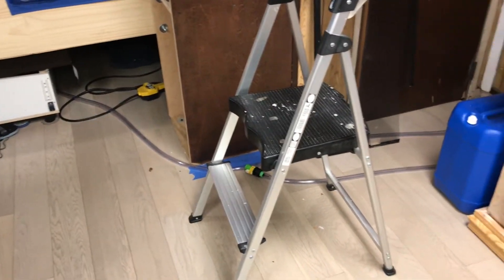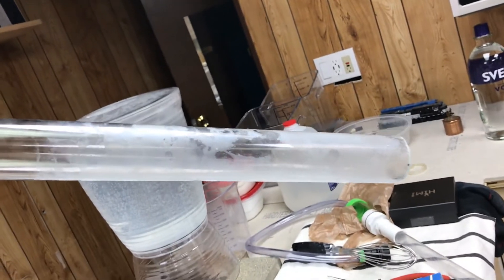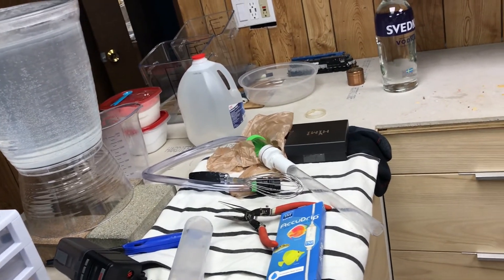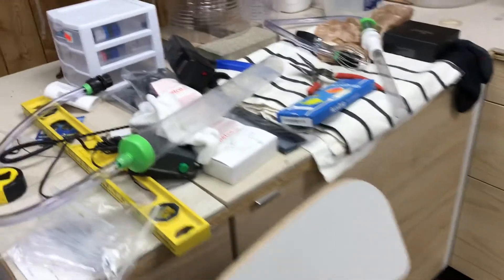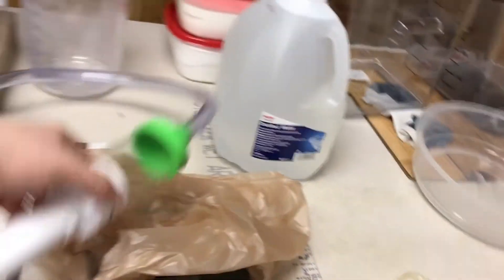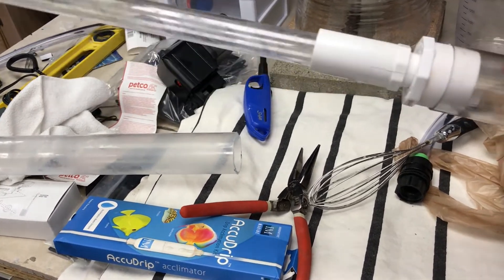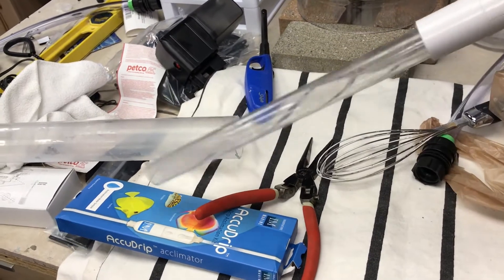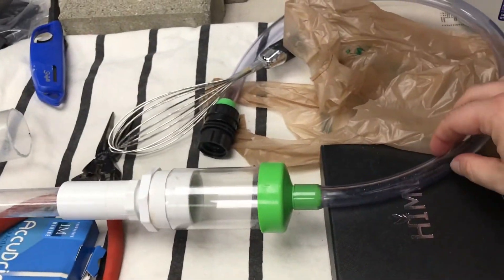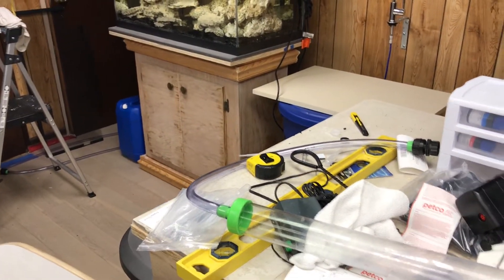I'll show you how I'm going to do the water change. I got my hose running already and I disconnected it. I made separate pieces — I used the Dremel and cut this to size, about 18 inches for my 40-gallon breeder. I also made this little extension right here to get into tight spaces. Since Python doesn't have an adapter, I had to build something. It connects to the quick connect and it's going to suck everything out of the tight spaces when I hook up the 50-foot hose to the water line.